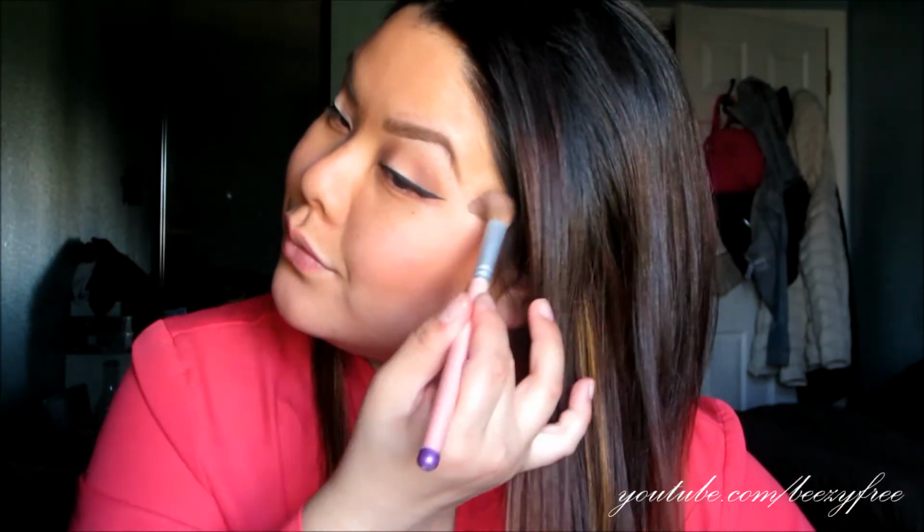Apply this a little bit above the brow. Same with the other side. Blend into that blush so there's no harsh lines. A little bit down the bridge of your nose. Cupid's bow. And that is about it.